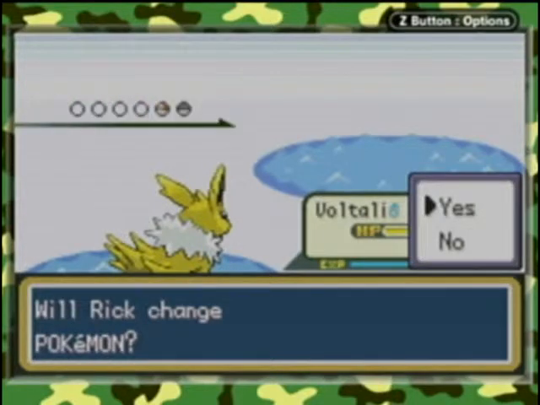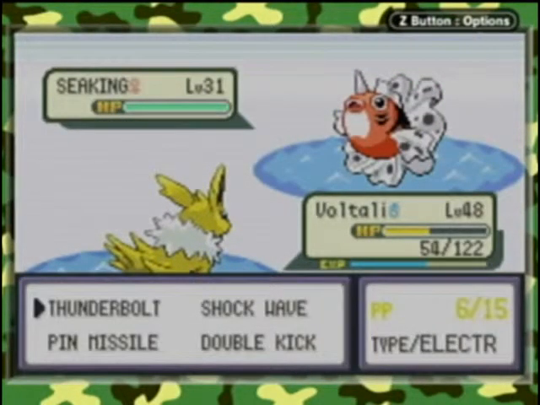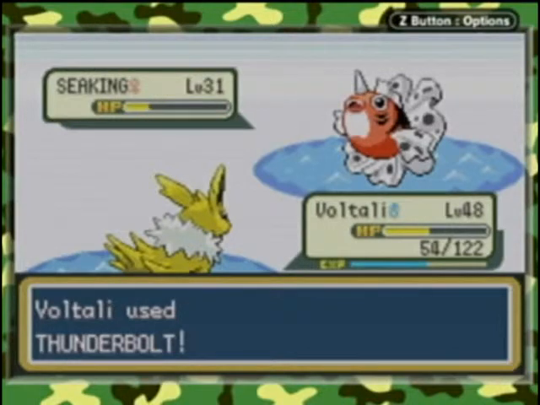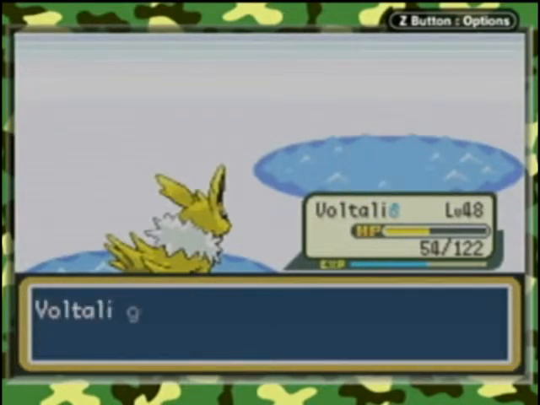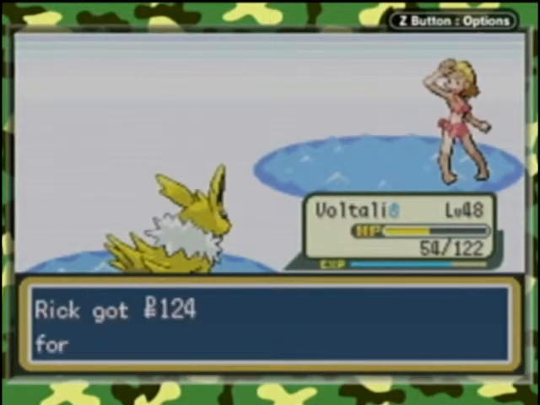She's going to send out a Seaking. It is not going to be hard to take down because it's 17 levels below us. We are quite leveled up, especially on Jolteon. Jolteon will barely need any more leveling. In fact, Jolteon's ready to be the Pokemon champion. No one else is there yet, but Jolteon. He's raring to go.